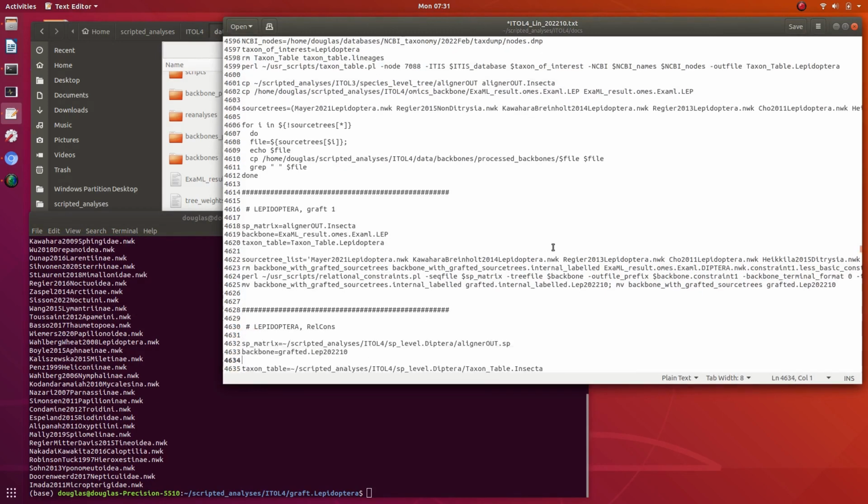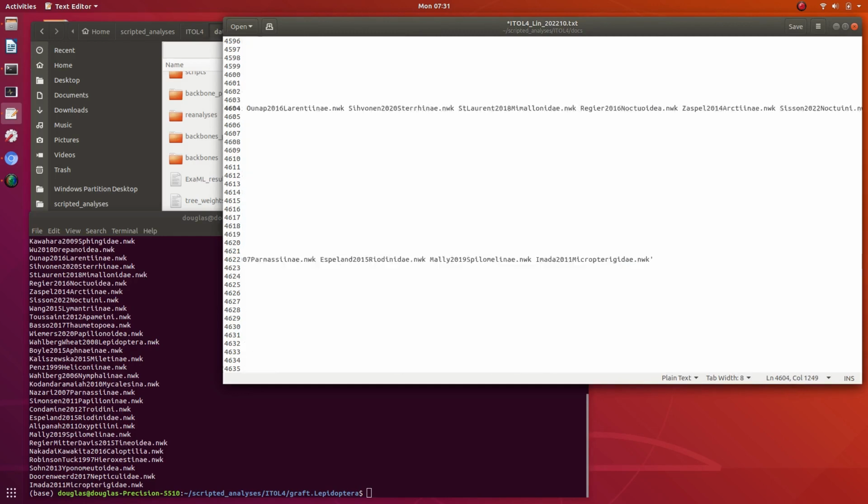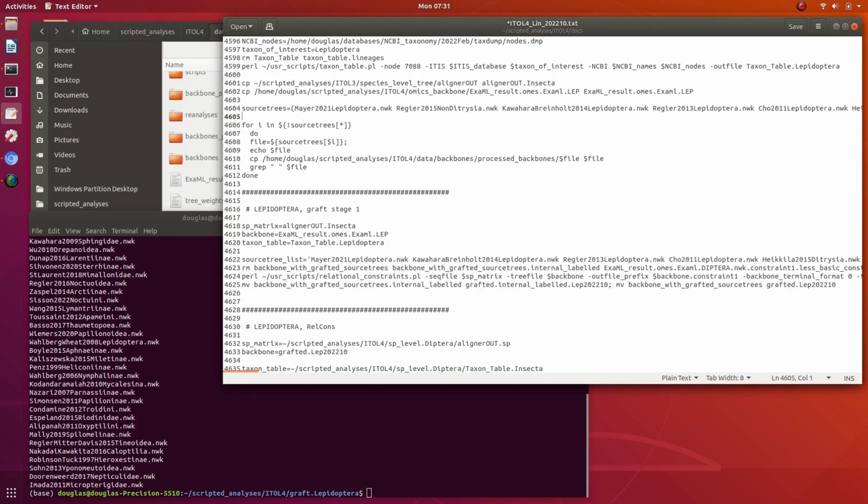So Lepidoptera grafting stage 1. This might be done multi-stage. So in this case now I've got a few more, maybe about 50, then I may try 2 stages of this with grafting.